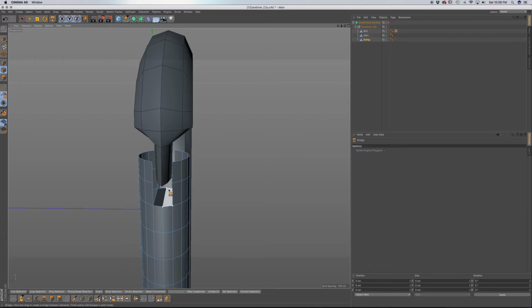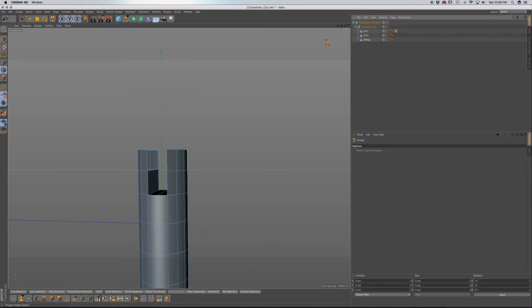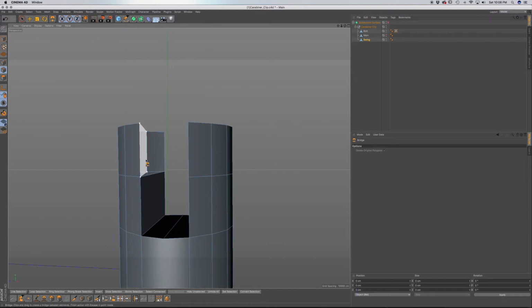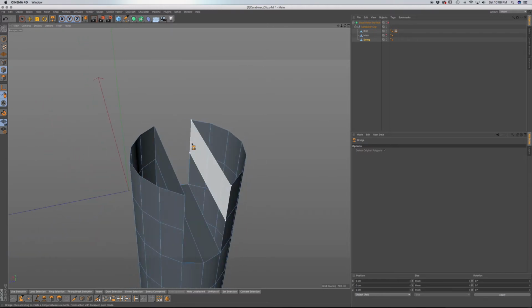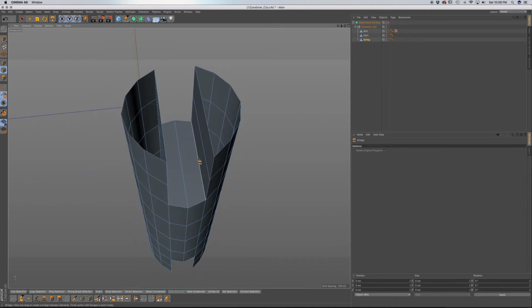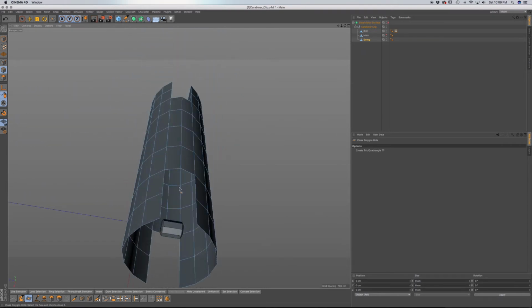Bridge this here, bridge this here, bridge here, and you can turn off your main so you can see. Bridge that there. Bridge here and here. Whoops, made a mistake. Pull that there, and we'll close this up. MD, bring up close polygon hole, and we'll adjust those lines there.